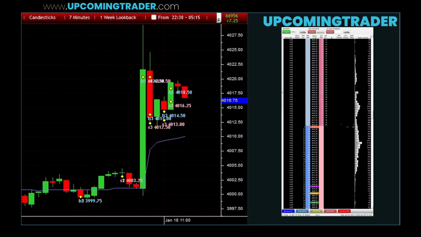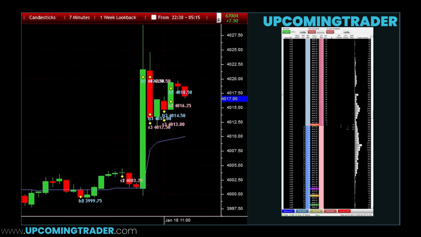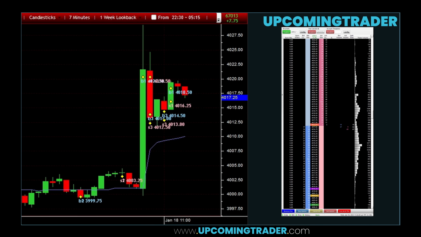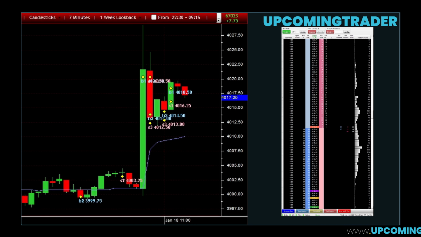Another useful pattern is the triangle pattern, which can either be ascending, descending, or symmetrical. Ascending triangles are characterized by a horizontal resistance level and a rising support level, suggesting a breakout to the upside. Descending triangles have a horizontal support level and a declining resistance level, often signaling a breakout to the downside. Symmetrical triangles, on the other hand, indicate a breakout could happen in either direction. Range charts help to define these triangles clearly by removing the distractions of time-based fluctuations.